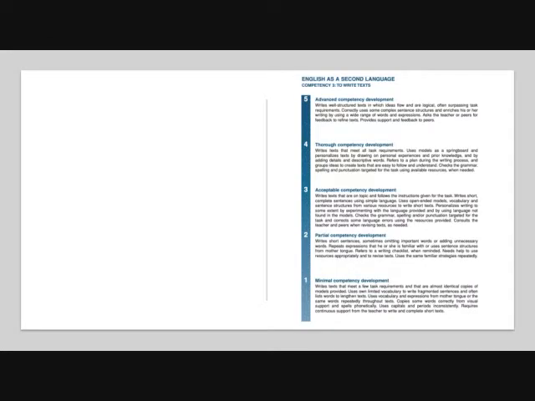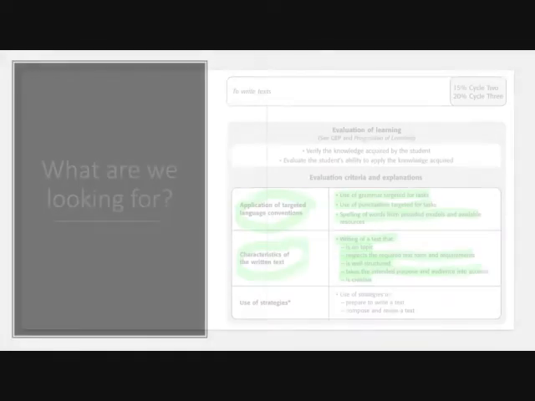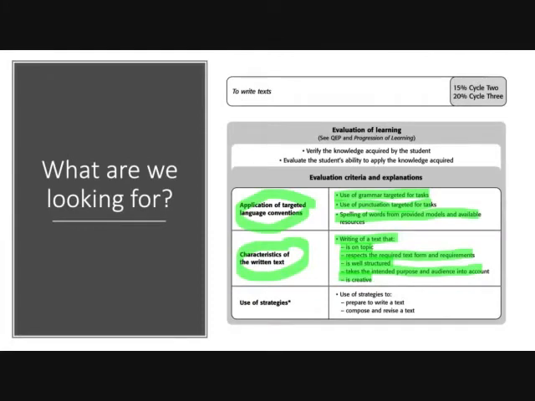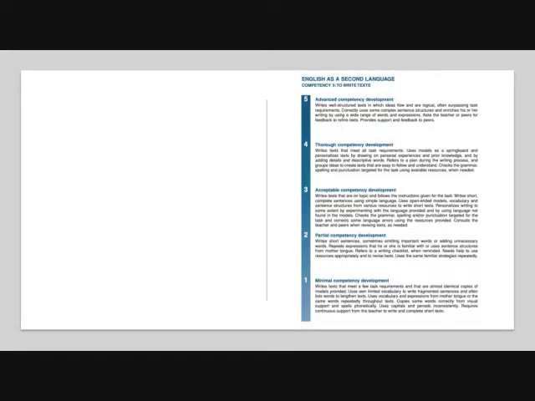That sounds all well and good, but how do we figure out what's an A, what's a B, what's a C? Well, this is where the échelles de compétence come in, the competency scales. In addition to publishing the framework for evaluation of learning, the ministry also published a grading scale that tells us exactly what we're looking for and gives us descriptors. And this is super useful.